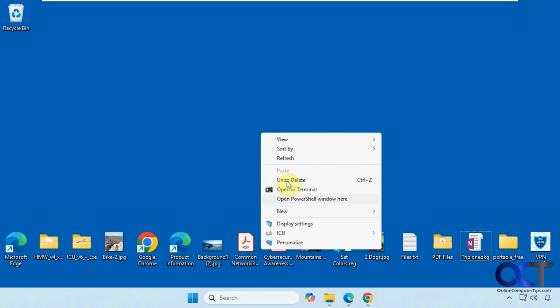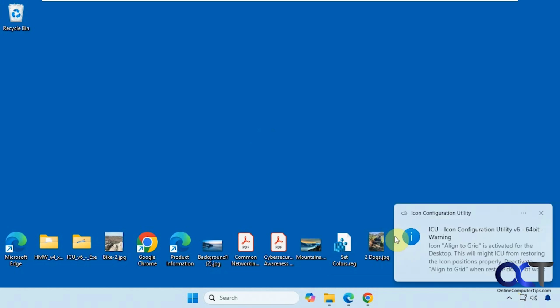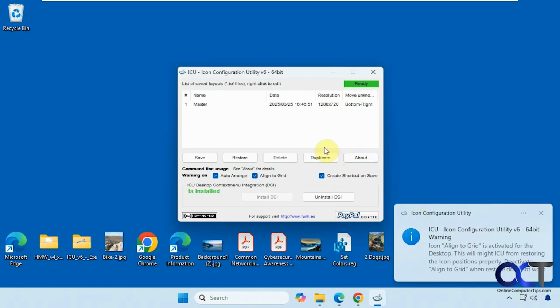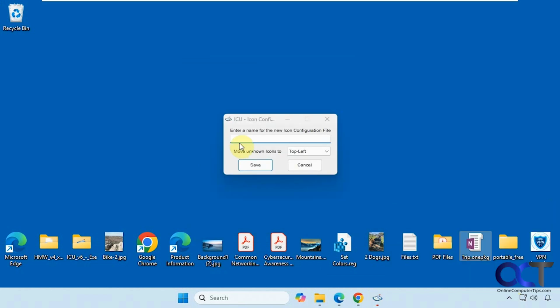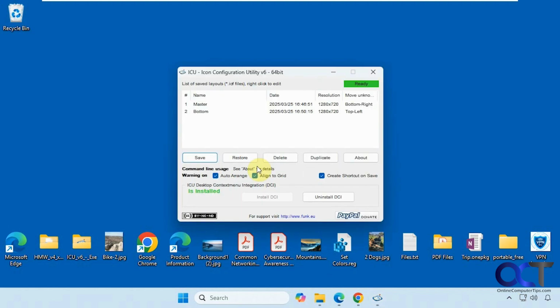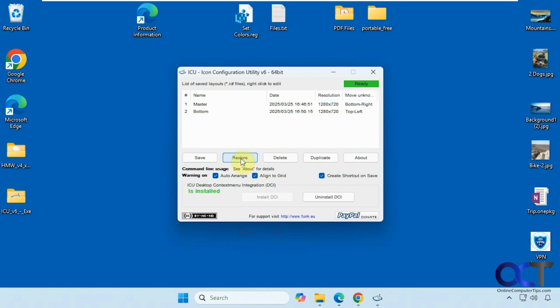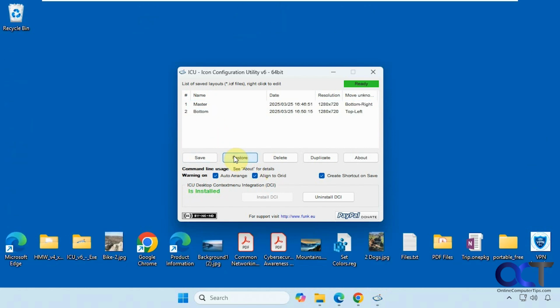So we could go to the settings by right-clicking here. All right, so now let's make a new one here. Call this bottom. All right, so now we have two configurations here. If we click on master, we could restore it back to that. If we click on bottom, we could restore it down to there. So you could have multiple configurations.